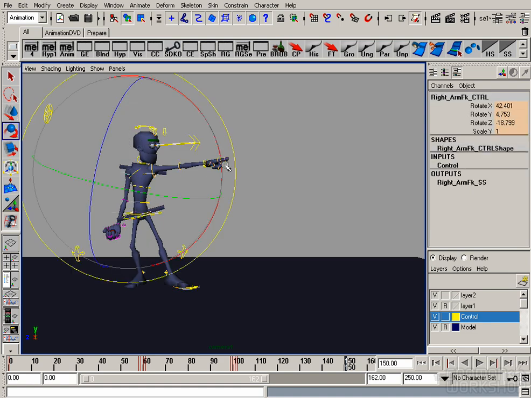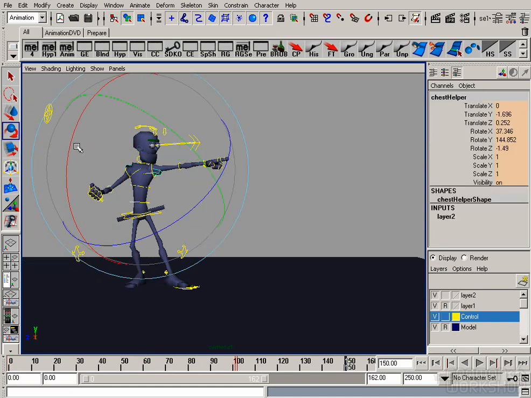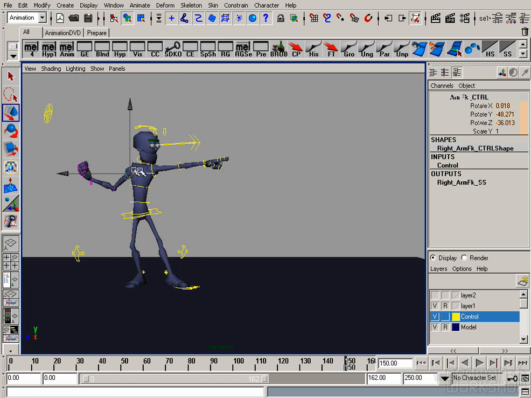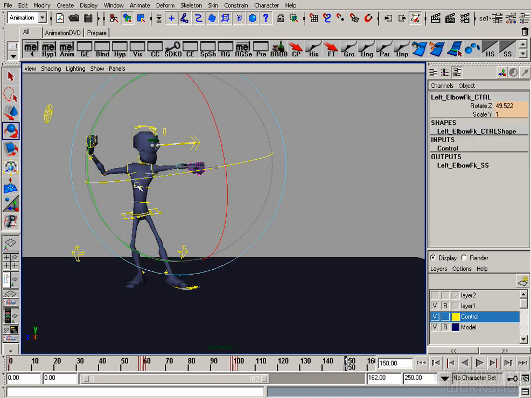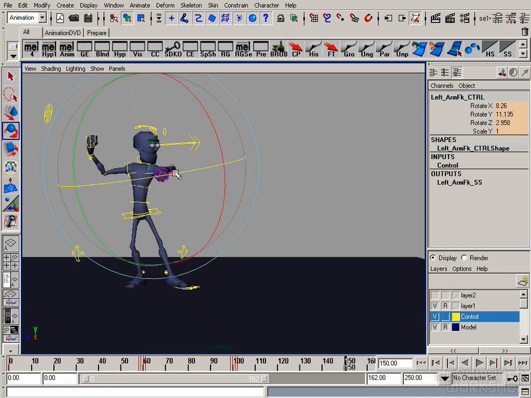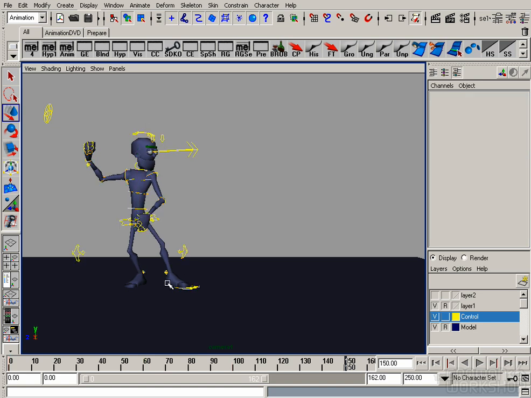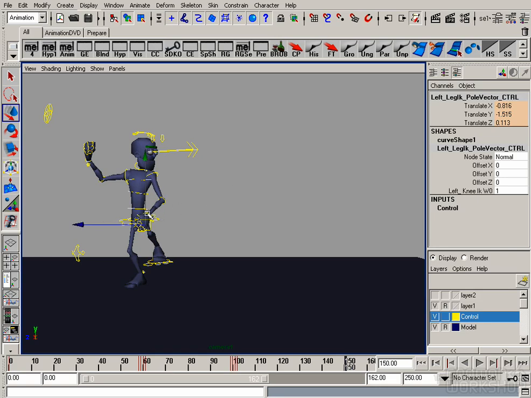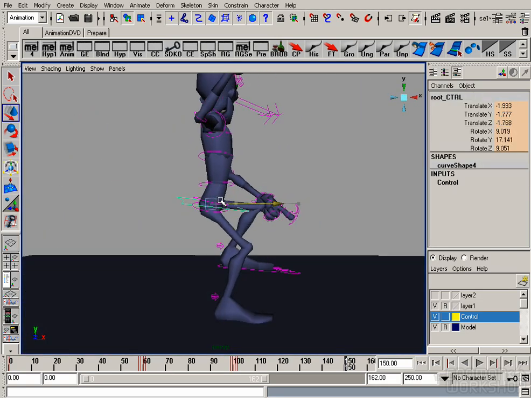We now have this anticipation. We have it because of a physical reason and also because of a storytelling reason. We want to show the audience what the character is doing now. He will throw a ball. And as I said before, the faster and stronger the action, the longer and stronger the anticipation. So people see that something will happen. And also at this position we have this squash that we use to make this pose even stronger.